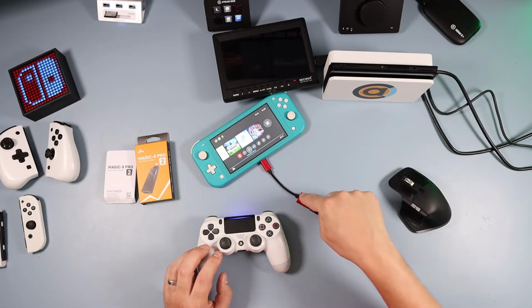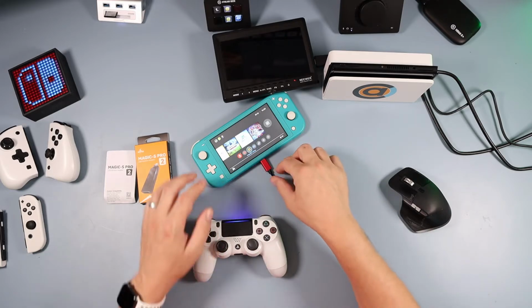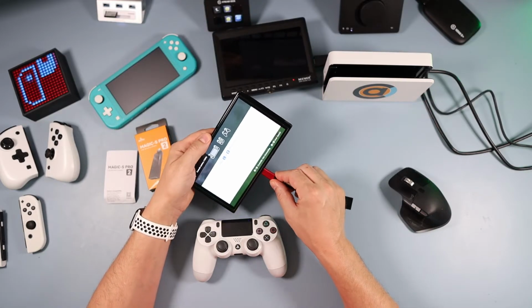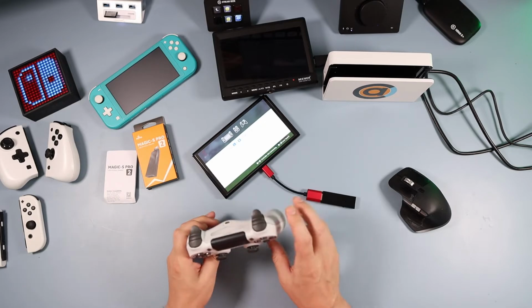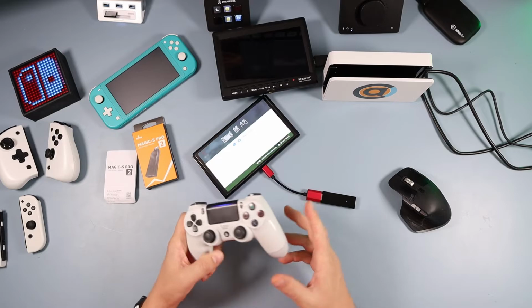Okay, so it does work on the Switch Lite if you want to with this adapter. And as I said before, this adapter will work on the Switch handheld as well. You don't need to have it docked. Okay, and again, you just ping it out, get your Switch like that. It's turned off because obviously it turned off there. So just turn your controller back on. There we go, it's done.